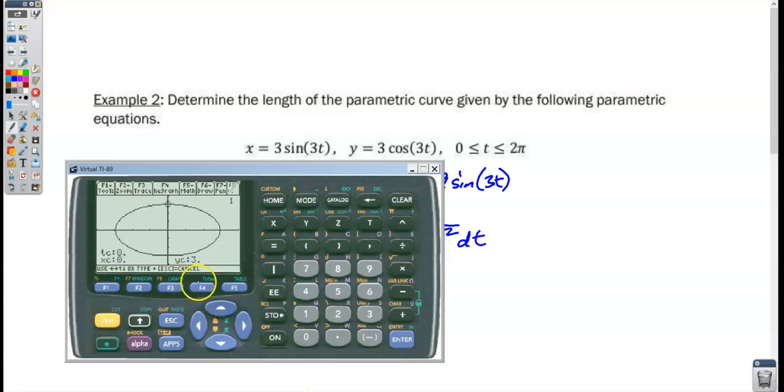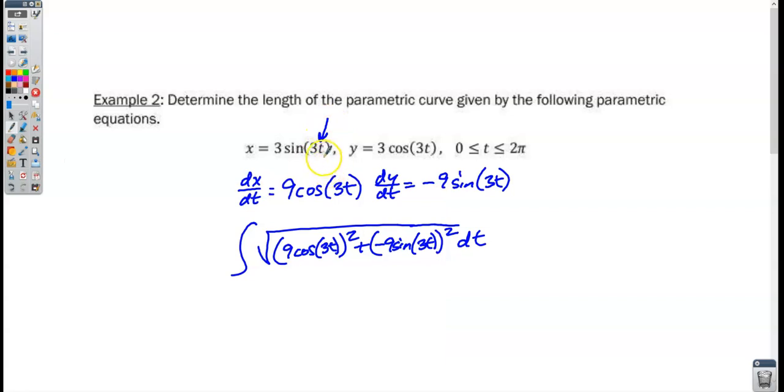So I'm going to go ahead and trace the curve now. And to get around one time takes me to 2.094. I don't know if you recognize that, but that's 2 pi over 3. You should have been able to figure that out from the fact that what's inside the parentheses here is 3t, and so we're looking for how long it takes for 3t to cycle through 0 to 2 pi. So you're looking for when 3t is equal to 2 pi, and that tells you the time interval where we're going to get to the end of that interval. So we're going to integrate this from 0 to 2 pi over 3. And so we're going to go ahead from there.